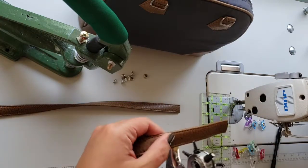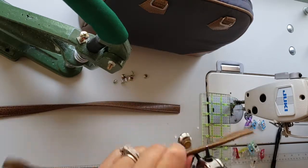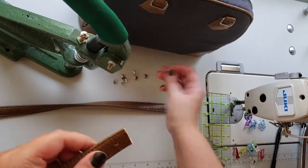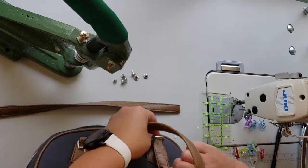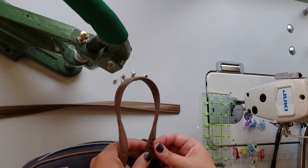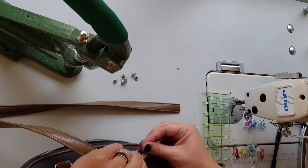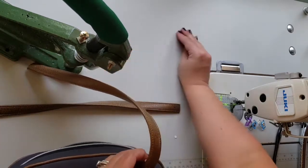And I made the marks on each end. And again, that's 1/2 inch from the end and then 2.5 inches from the end. So the marks are 2 inches apart. And then I have these rivets, which are 9mm, I believe. Just put it through each hole, and then place the cap on the back.